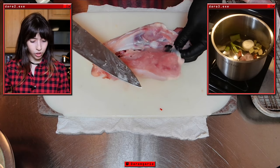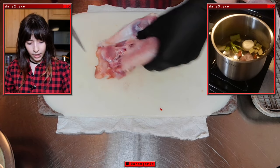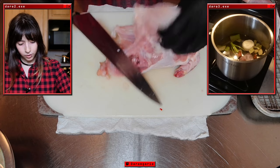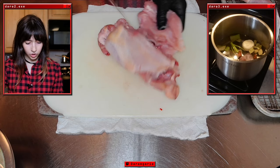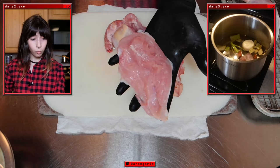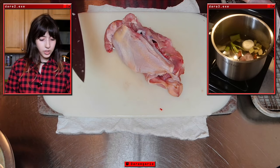Let's just make that little trim right there and trim off that skin. Okay, and now guys, the breast is just basically sliding off, right? Really, really nice and easy. So let's just go ahead and make our last few cuts and get the rest of it off. One beautiful chicken breast, nicely and beautifully taken off the carcass. Let's go ahead and set it aside.